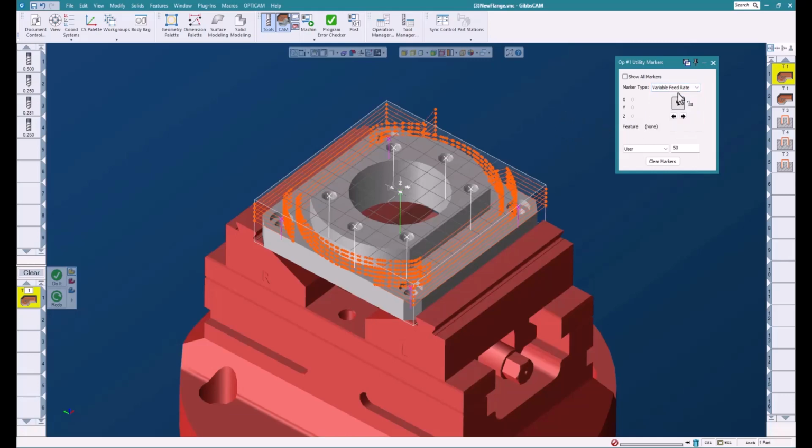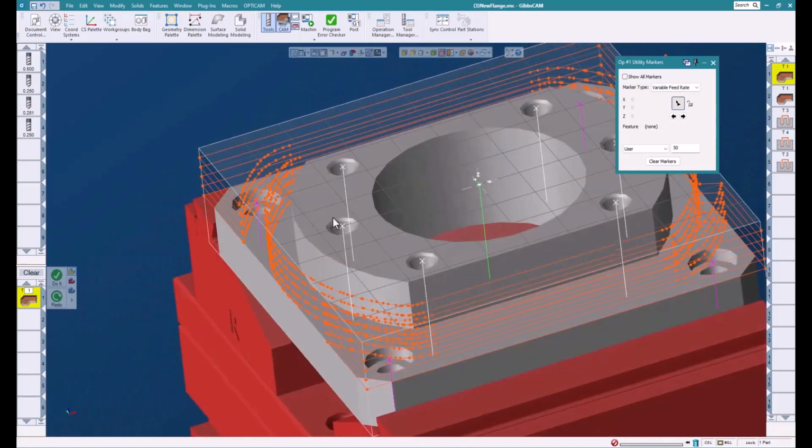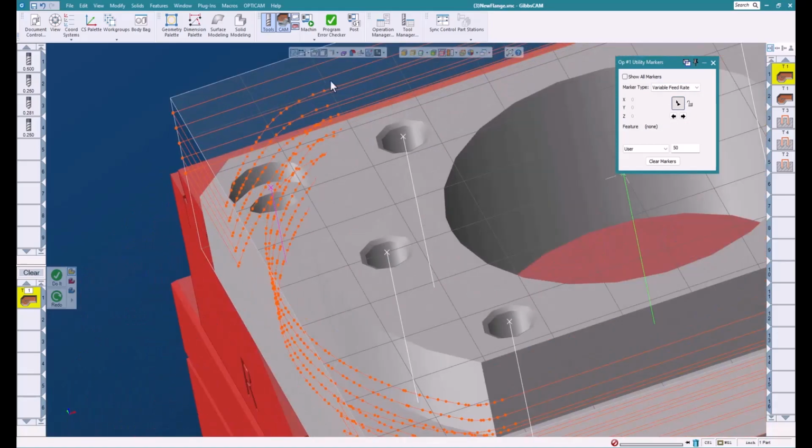So for example, let's do a variable feed. Why would we do that? Well, let's say that we want to come into this corner here at a higher rate of feed and then slow down. Okay, so maybe we want to come in at 50. Okay, let's come in at a higher rate. Let's come in at 100, and we could take this and we can drag it right there. Now let's say that when it ends, we want it to be 25. So it's going to start here. By the time it gets to here, it's going to change the feed rate. So it's going to slow down around this corner.